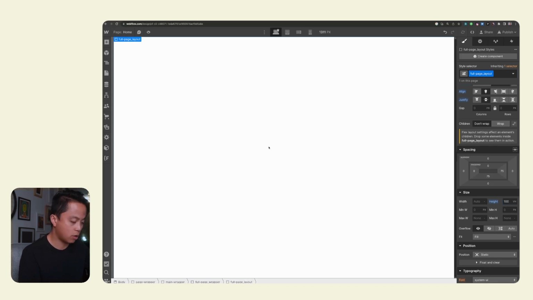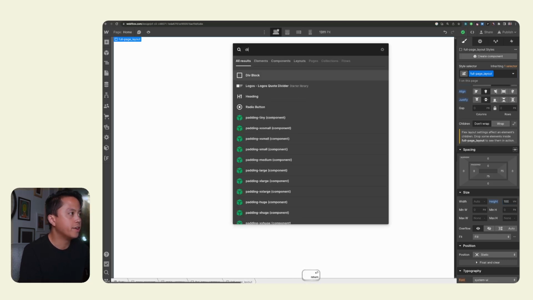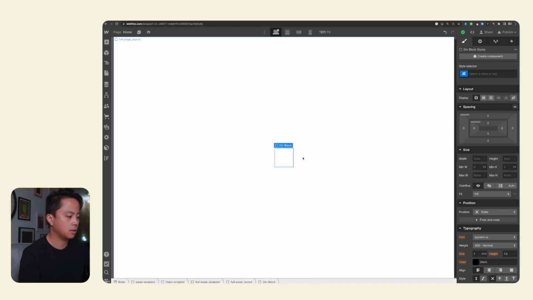So now if I drop in another div in here, yep, there it is. It's right in the center. And now we're kind of ready to get started basically. So the first thing we'll do is name this containing div. Let's name it search container. Our search elements will kind of just fit into this particular container.